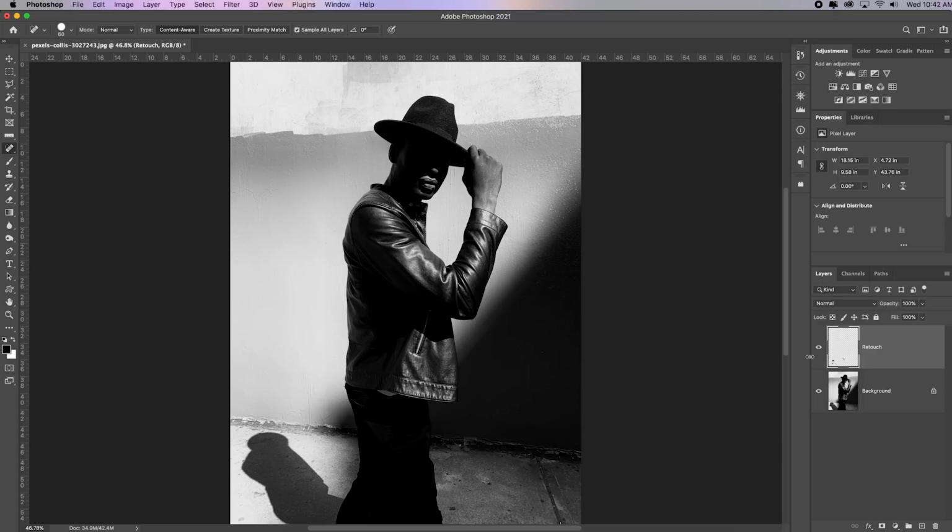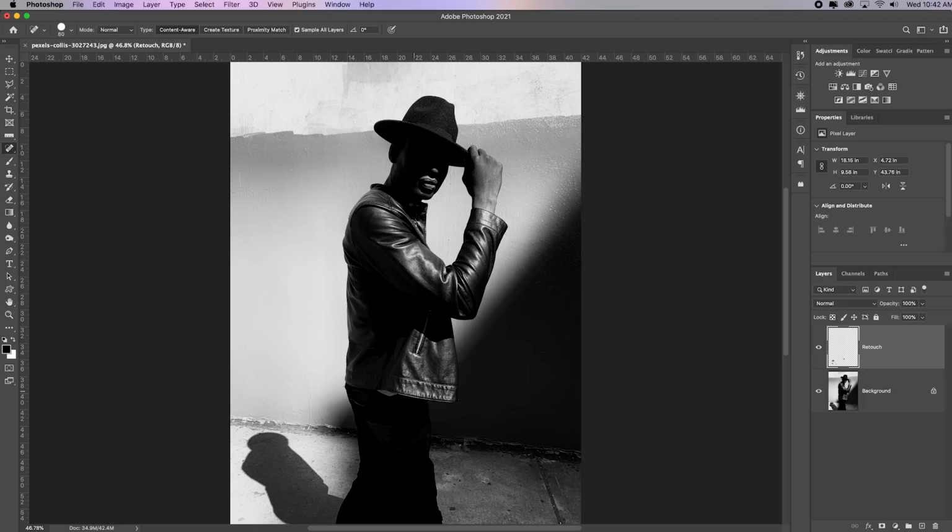Now, looking at this image photographically, I think this is too bright up here. I love the graphic elements. I love the strong visual of the diagonal line. I love that the face is in deep shadow. In this era of digital photography, where a lot of people teach, you've got to maintain maximum highlight detail and maximum shadow detail in every single image. I think it's good to try and make sure you have that detail recorded in your image file.